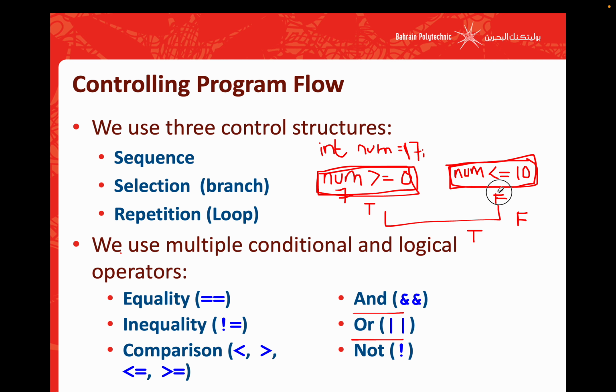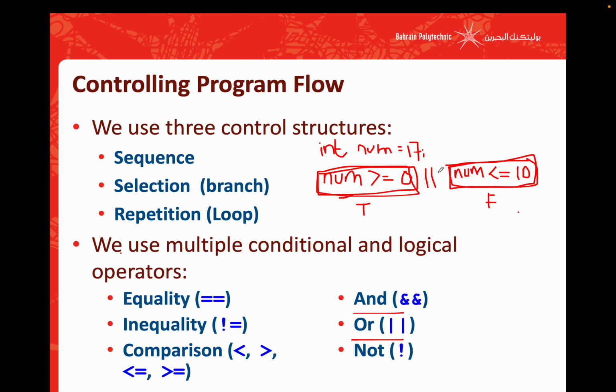Okay, now the same thing, for instance, if I use seven, or we can take the other one as well. Let's say 17, num is 17, and we're checking num is greater than 0. It is. 17 is greater than 0. Let's combine them using the OR operator. And num, which is 17, is less than 10. So this part is true because 17 is greater than 0, but 17 is not less than or equal to 10, so this part is false.